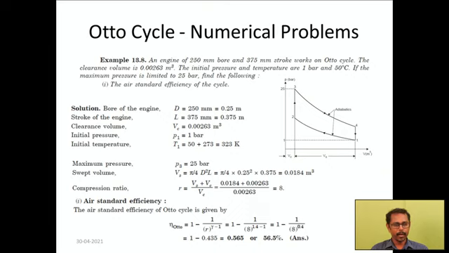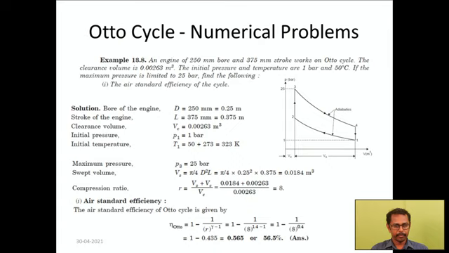The value is given. Now we are going to find the swept volume or stroke volume, equal to pi by 4 into d squared into L. D is available and L is given, so from this we can find the stroke volume. The stroke volume is 0.0184 meter cube. From this value we are going to calculate the compression ratio. To find the compression ratio, we need the stroke volume and the clearance volume. The stroke volume we just found, and the clearance volume is available in the given data. So the compression ratio is equal to stroke volume plus clearance volume divided by clearance volume, where stroke volume plus clearance volume is nothing but the total volume of the cylinder. From the given data, the compression ratio is found to be 8.